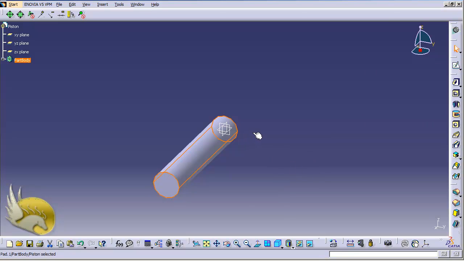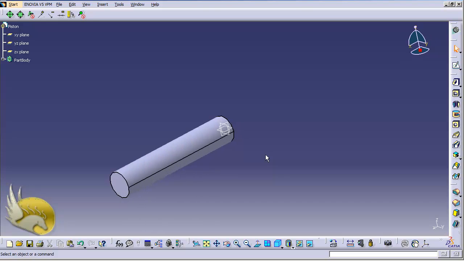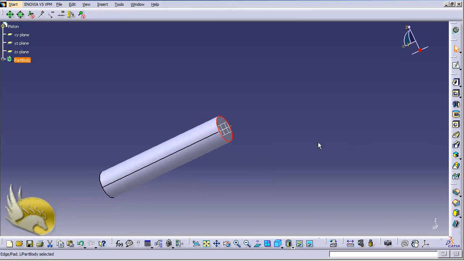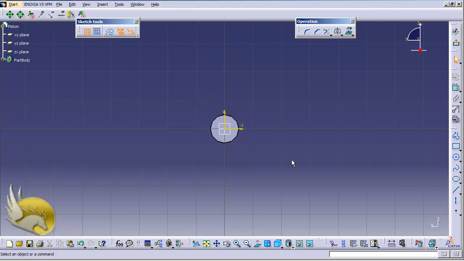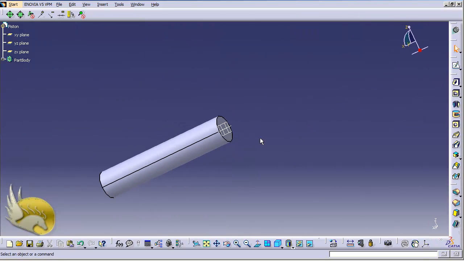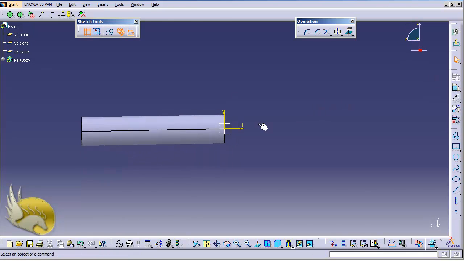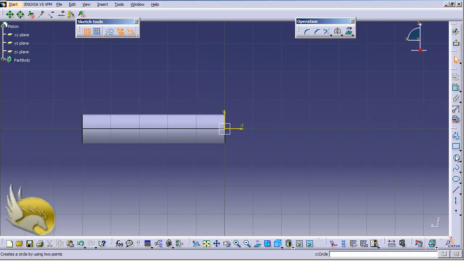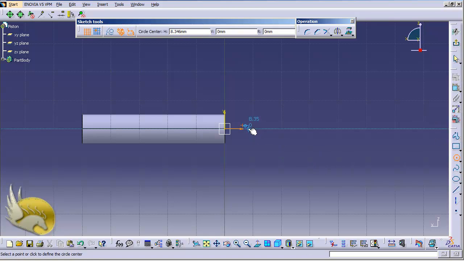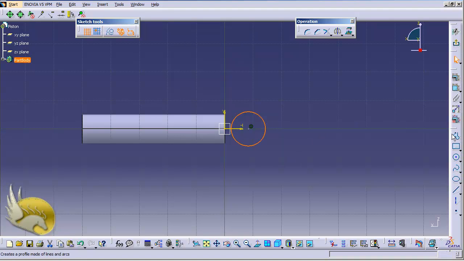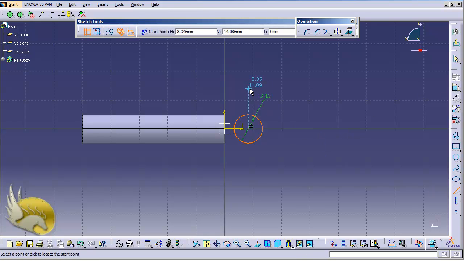Now I want to have a groove in one side, so I rotate this a little bit and select this back face. Of course I can select the YZ plane again, but I prefer to be here. So I select this back face and I'm here. Oh, no, let's exit this. I want to select one of these planes, and that's gonna be the ZX plane, I guess. Yes, that's it. Now I want to draw a shape like this. I draw a circle here, and this circle should be 10 millimeters in diameter, of course. And I want to draw a line that goes through the center of this.